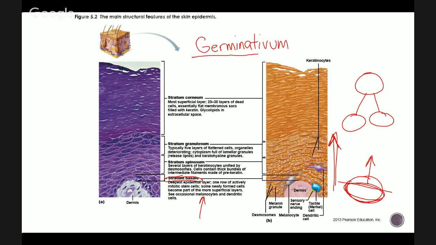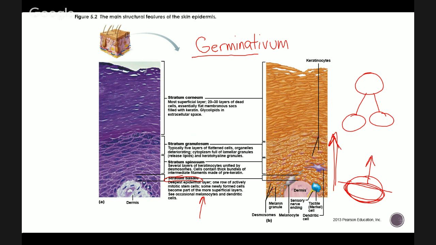The base of that word is germinate. What does it mean to germinate? Take some seeds, wrap them in a wet paper towel, and put it in a plastic bag, and it starts to sprout. That's germination, sprouting, new growth, right? So that's why they call it the stratum germinativum. It's the layer that sprouts new growth. If that helps you, by all means, use whatever works for you. Stratum germinativum. It's the germinating layer.